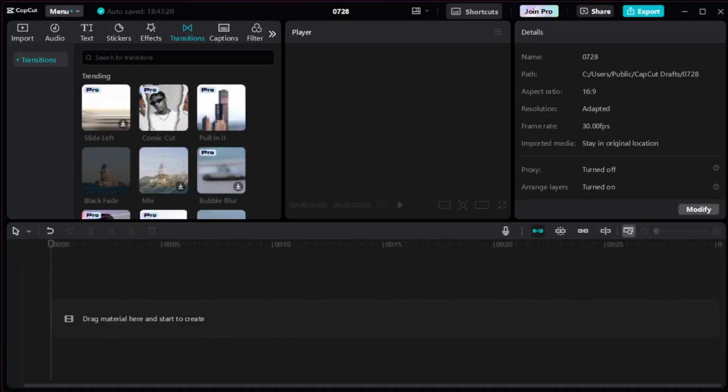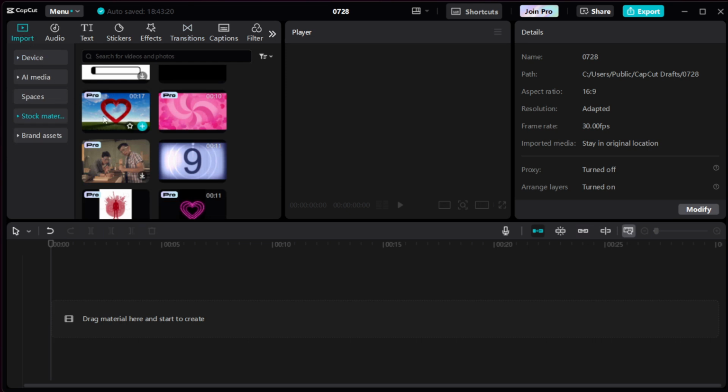In today's video, I'm going to teach you how to use CapCut to enhance your video with a captivating color flash effect. If you're new to CapCut, or simply looking to add some flair to your video projects, you're in the right place. Follow along as we go through this simple process step by step.